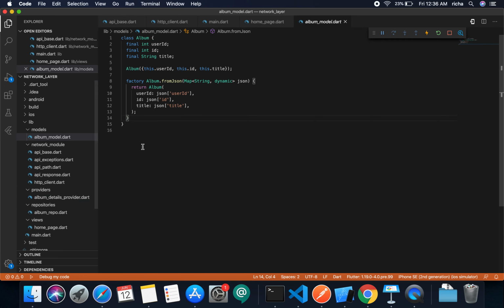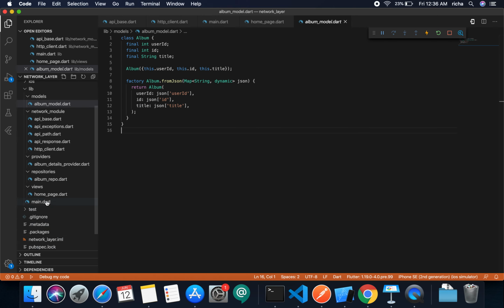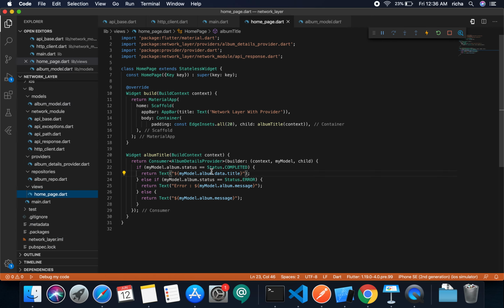So I'm able to access this album model class directly from my view class. Over here we call it widget. And so directly from here I can access this title. So this is the beauty of provider.